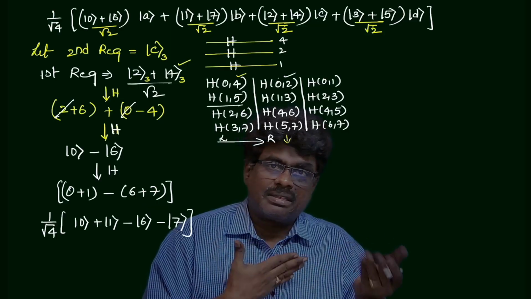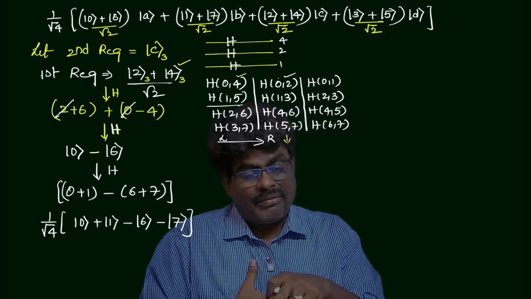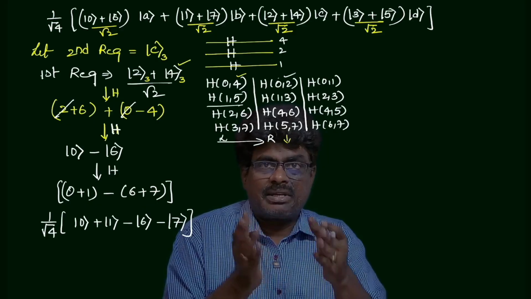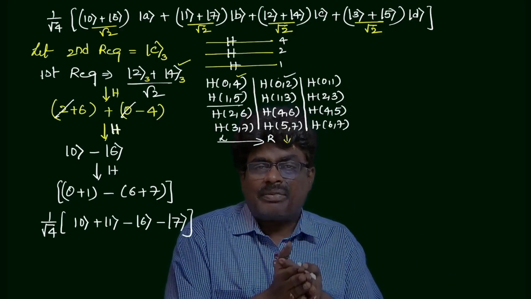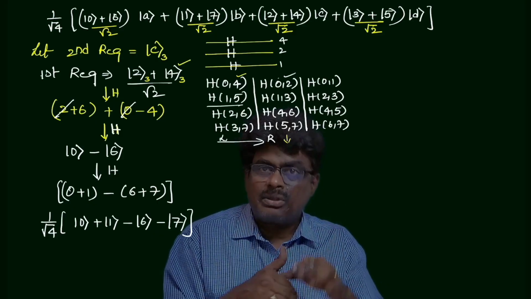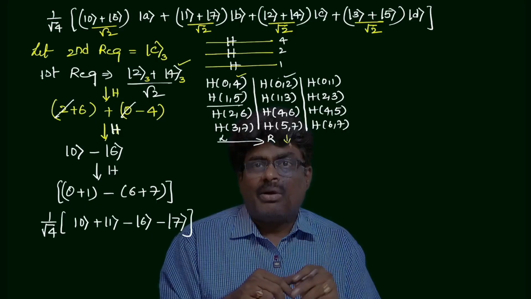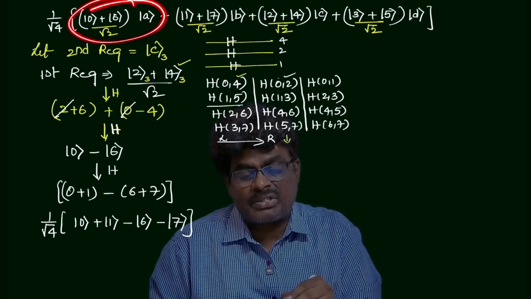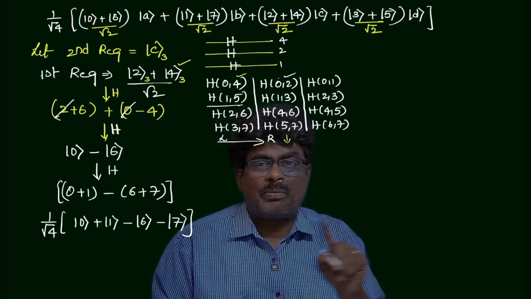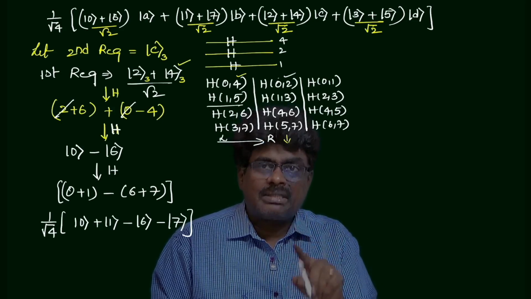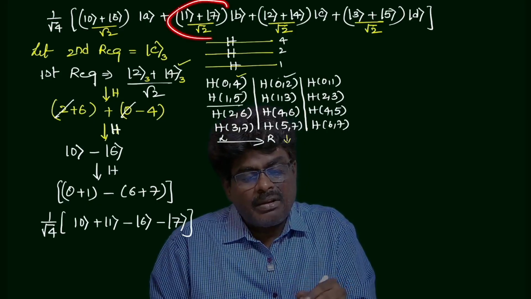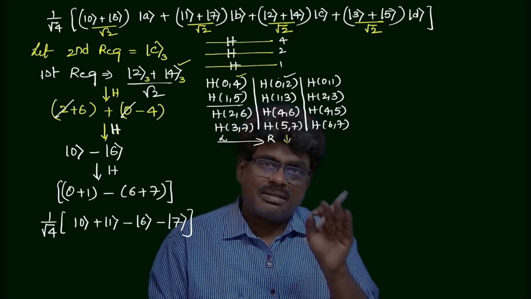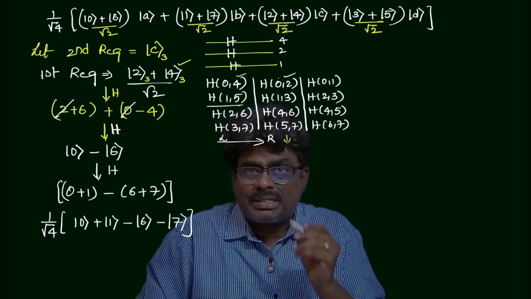Now, the first register we got, once you measure you may get 0, 1, 6, 7. What I am saying is, if you take any of the second register, you may get any one of that second register, A, B, C, D. Then the corresponding first register, if you take and apply the Hadamard operations, you will get this 0, 1, 6, 7 only. Only the thing is the phase factors change. For example, if you take this first one, you please try this first one, you will get plus 0 plus 1 plus 6 plus 7. Maybe here you will get some other phase changes, but you will get 0, 1, 6, 7 only. So I hope you understand this.